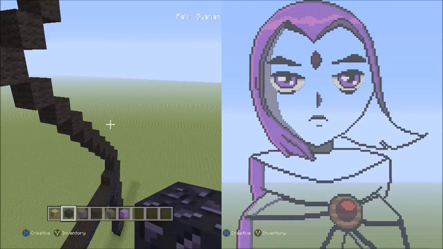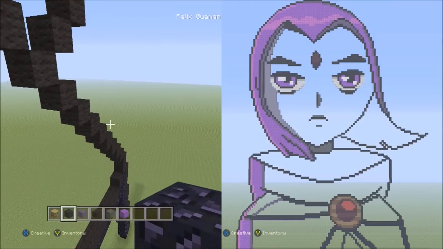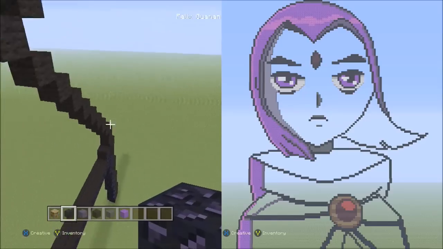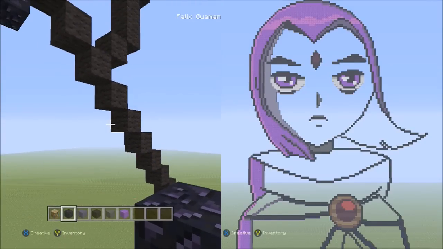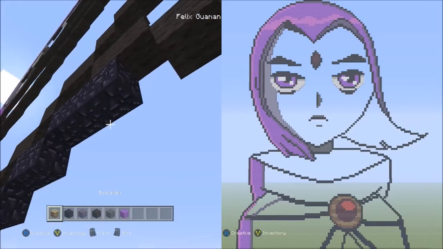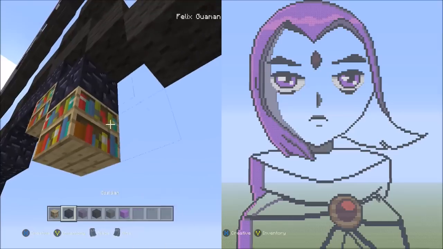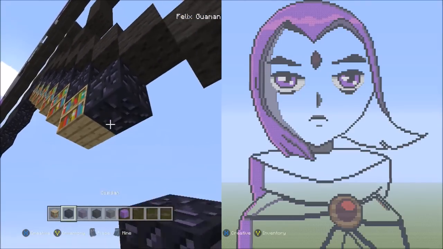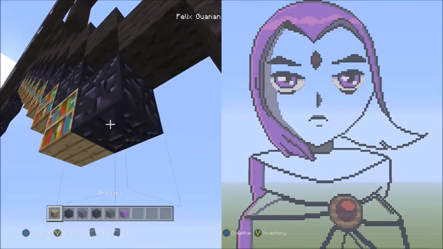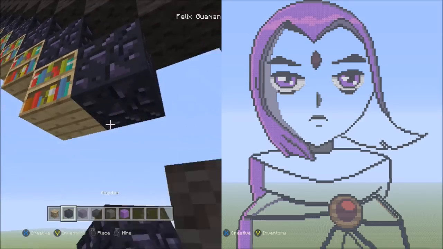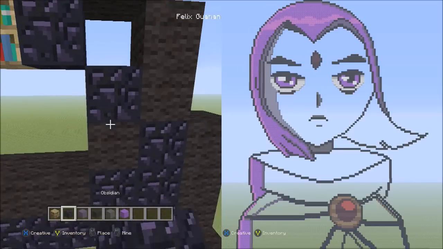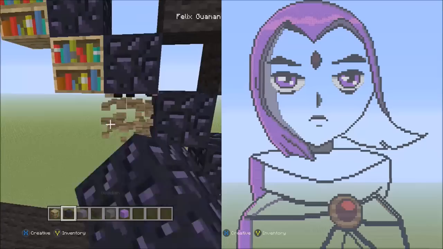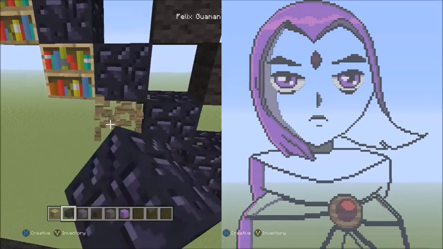Now we're going to be placing blocks that just go diagonal all the way down to the right. And you're going to be placing 10 of them. 10 blocks going diagonal down to the right. It's actually going to be 11. That's not 10. 11. So that's 1, 2, 3, 4, 5, 6, 7, 8, 9, 10, and 11 on top of this black wall. So let's get rid of the placement blocks.